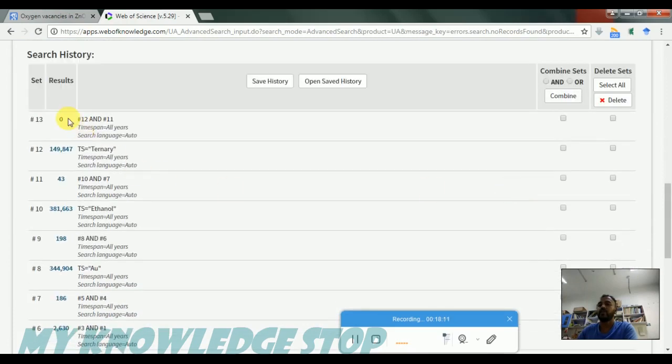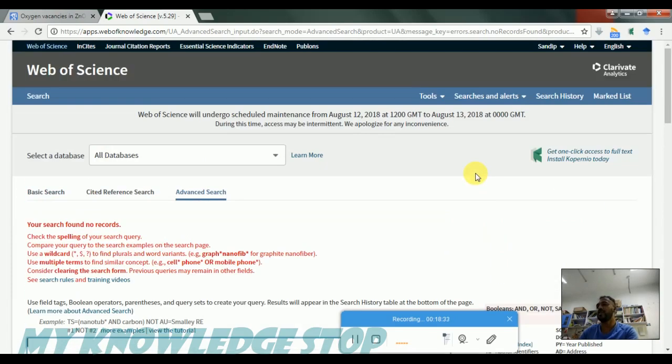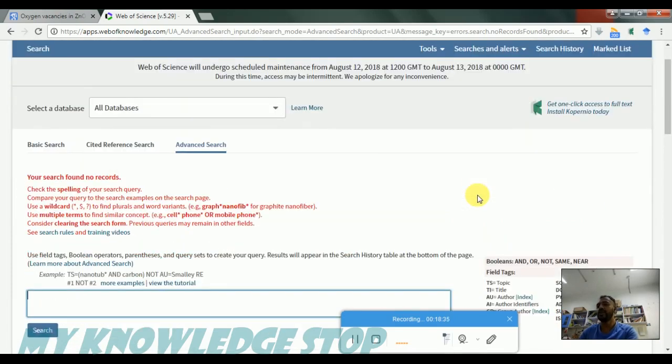The simple understanding of this is that using a ternary compound, let's say ZnO combined with two other compounds, for sensing ethanol, where ZnO is doped with silver, there are 0 publications. So if you are planning to work on this, you can work on this. Whether this will give you a result or not, that's obviously a scientific issue. I'm just talking about basic search here. So this is exactly how you can use Web of Science for narrowing down your research, and that will definitely help you out.